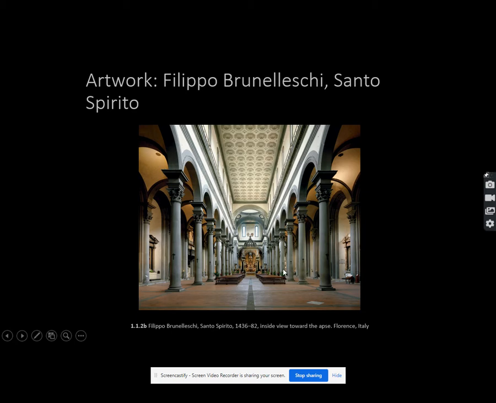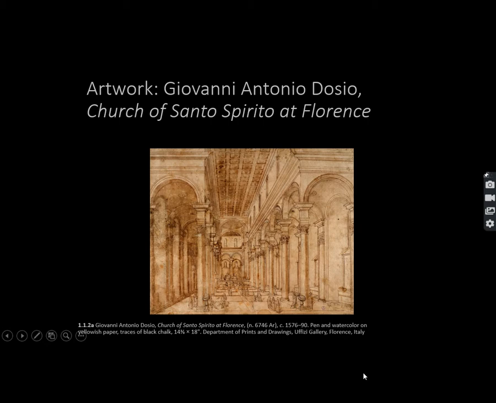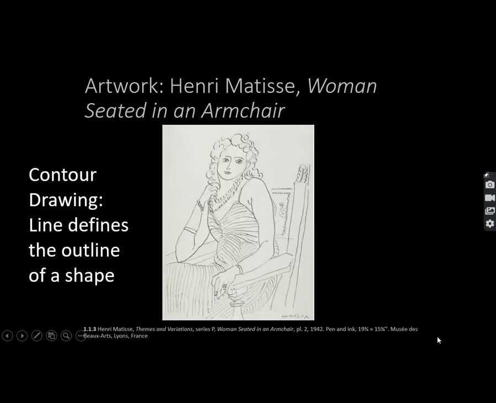But you have lines even in 3D things. So these are vertical lines, diagonal lines move us into Santo Spirito, and then we have horizontal lines here. So all types of directional lines. And if you're making a drawing or painting, anything that has an edge of something, you will have to make a line to show that edge. That's kind of what drawing is.